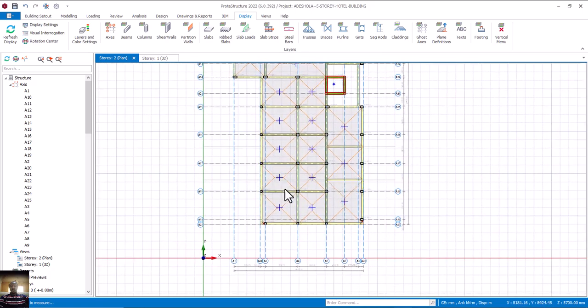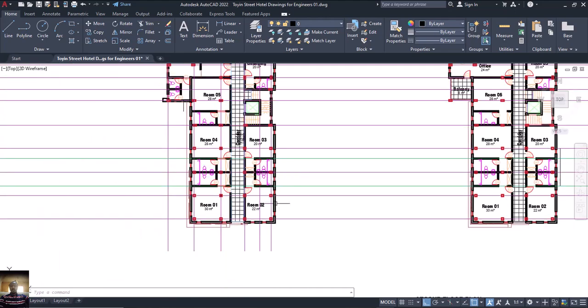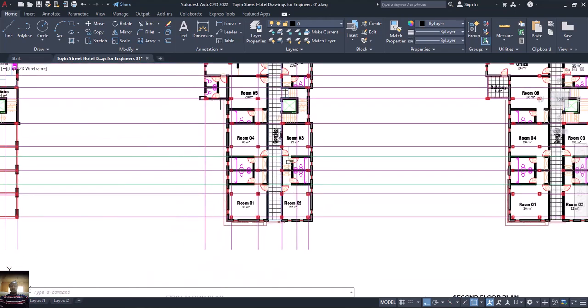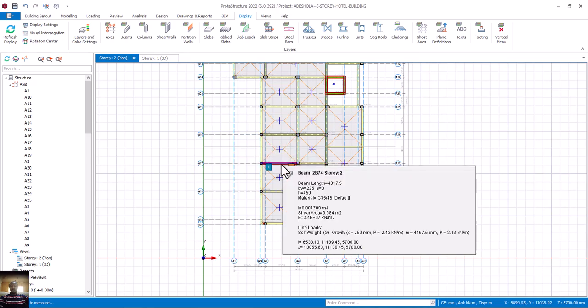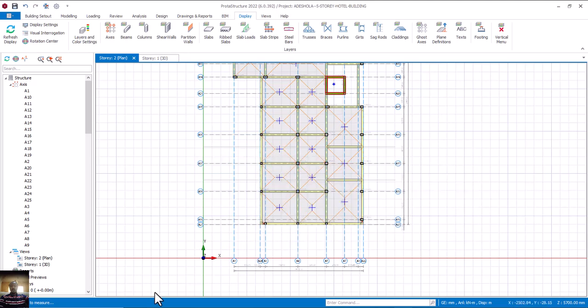The same thing is applicable to this side. If you look at this particular one, same thing. What we have here is what we also have on this other side. So I'm going to do the same thing. We have this 1, 2, 3 now, isn't it? Good and fine. So the same thing I've done here, I'm going to do it on this other side too. So I'll pause this video. So that's fine.